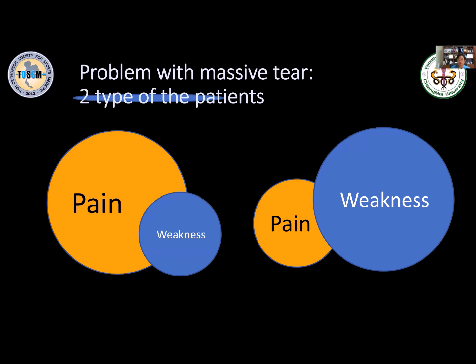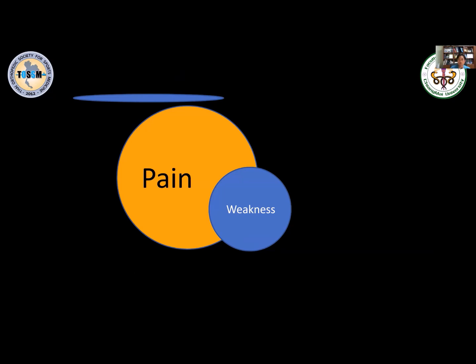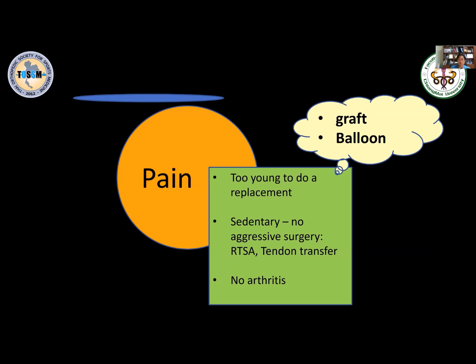But you talk about a massive tear. I deal with the patient with two main problems. First is the pain, the second is the weakness. So I usually divide the patients into groups like this. The first group is when the patient has pain predominantly, more pain than weakness. Those patients are too young to do a replacement, they are sedentary, they don't want excessive surgery such as reverse total shoulder or tendon transfer, and they have no arthritis. So in my thought, probably graft the defect and balloon is the option for those patients.